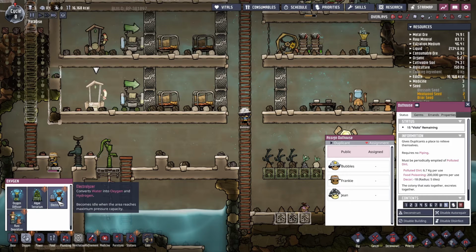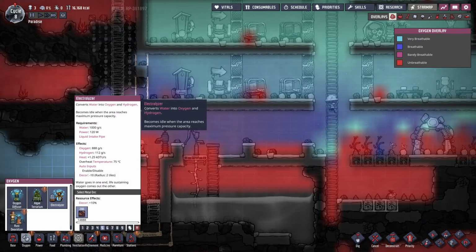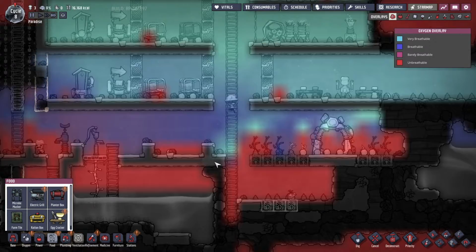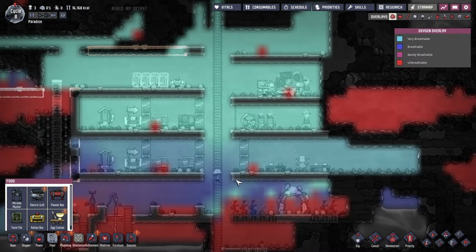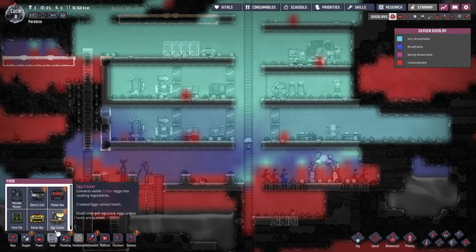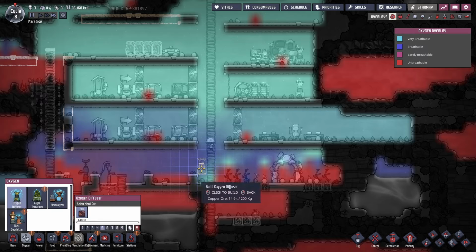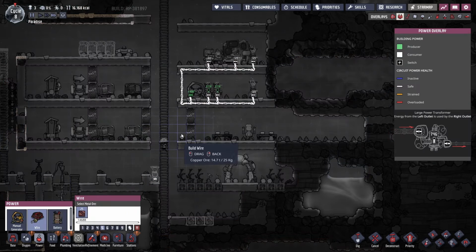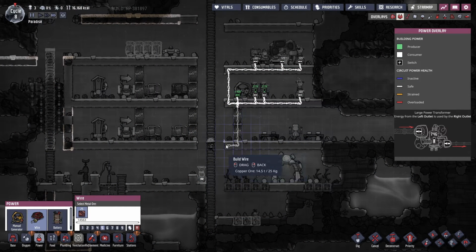Now, convert water into oxygen and hydrogen, and we can use a lot of power to fix the power. Oxygen level, good and bad. The high pressure on the top, low pressure on the bottom. Put on more oxygen in here, like here. Does look ugly, but it could probably solve our problem for now.